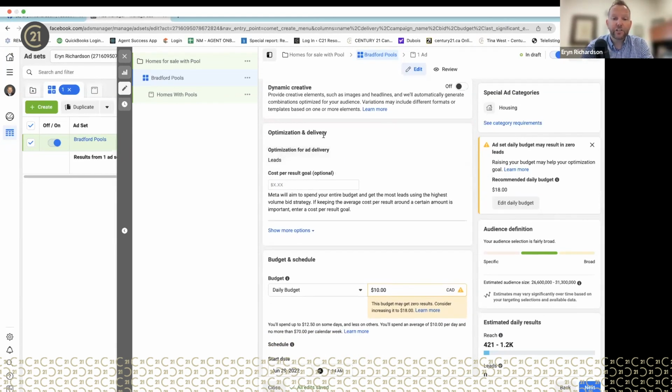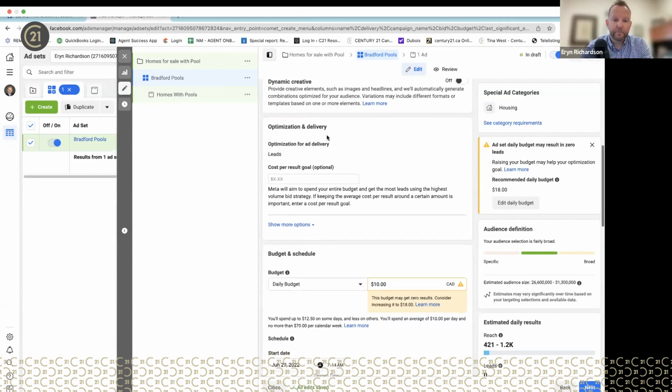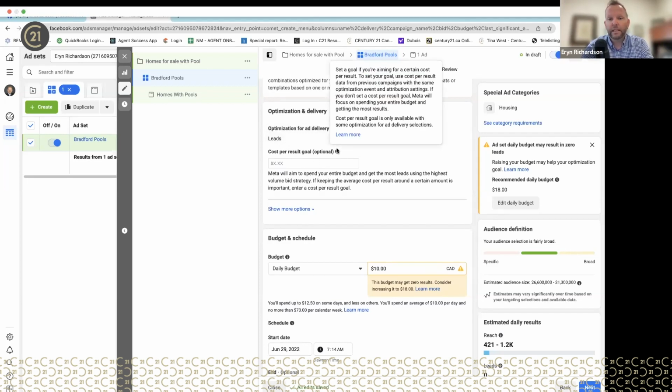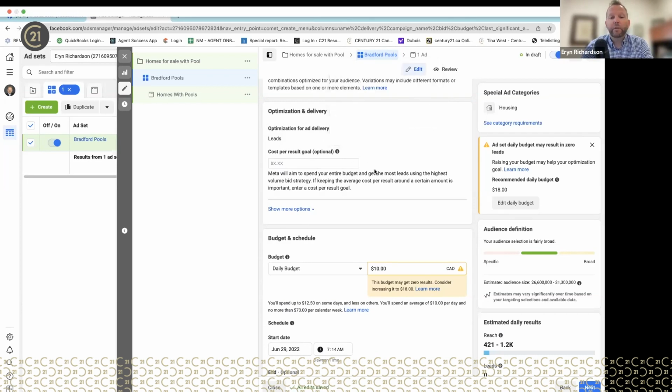The optimization and delivery. We aren't going to put anything in here because it's already set to that we're optimizing for leads. And we're not going to put in a cost per result goal, optional. Like if you want to set this goal for a certain dollar amount, you can do that. But again, we're letting Facebook do the analytics for us on this.